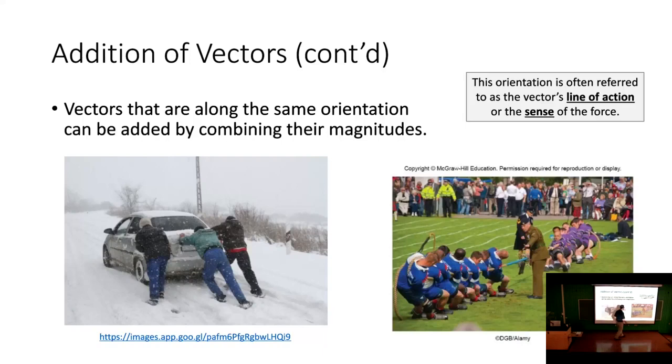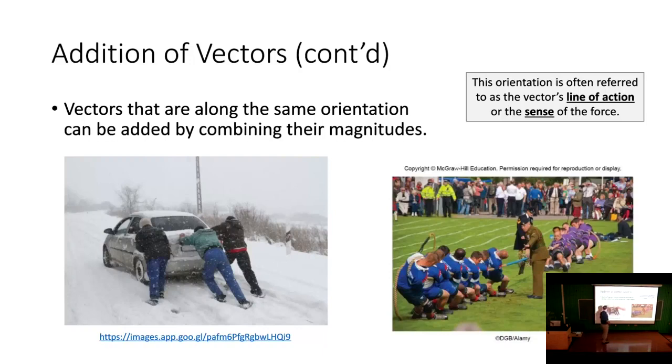So, for example, we could treat everybody in blue as exerting, let's say a positive force, and everybody in purple exhibiting, let's say, a negative force. Then we just add up all the numbers. And if the resultant number is, let's say, negative, then the purple team is winning, right? If the resultant number is positive, that means the blue team's winning. If the resultant number is 0, that means you're just sitting there and nobody's winning, right? They're all yanking, but nobody's actually winning.